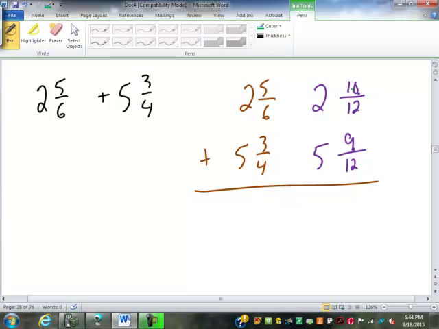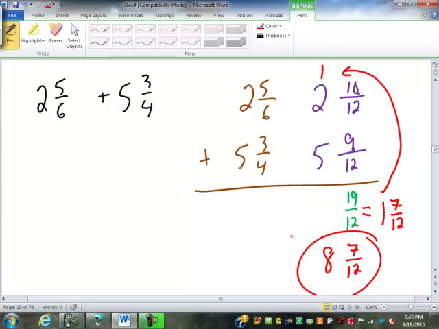Here's where it gets to be a little bit more difficult. When we add these, we have 10/12 plus 9/12, which is, of course, 19/12. What's wrong with that? It's an improper fraction. So we can turn it into a mixed number. It would be 1 and... Take 12 out of there. 7/12. Perfect. So just like with whole numbers, we're going to keep part and we're going to carry part of it. We're keeping the fraction of 7/12 and we will carry the 1. 1 and 2 makes 3 plus 5 is 8. That's 8 and 7/12.